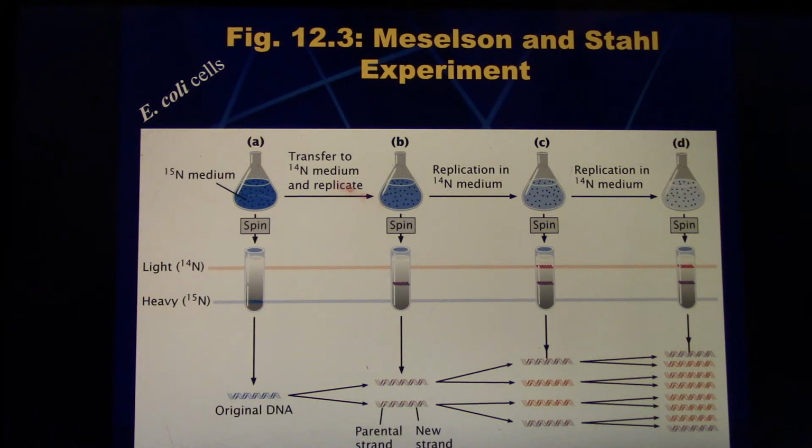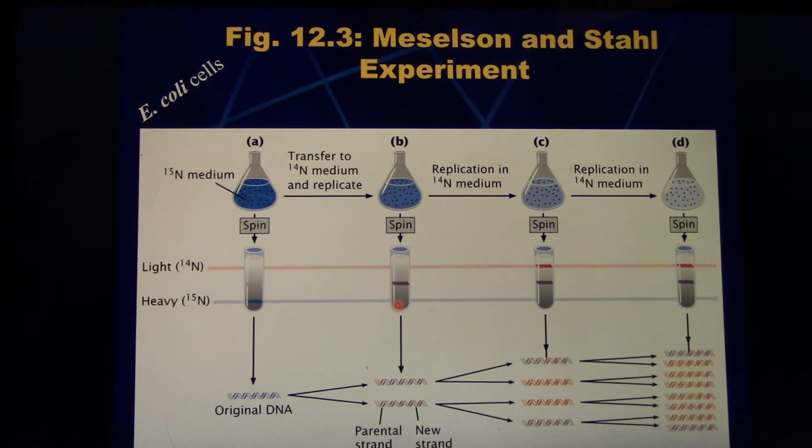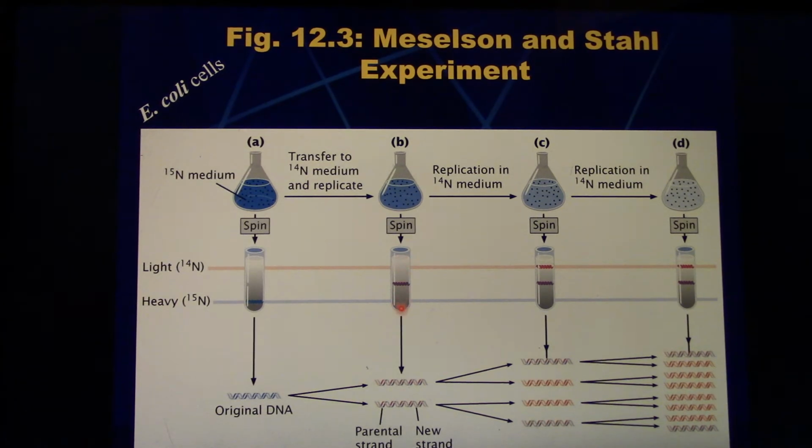in blue. Then they saved some of these bacteria. They didn't lyse all of them. They grew them in N15. They spun them down, took off the liquid, and then suspended them in nitrogen-14 containing media and let them replicate. And what they found, when they broke open the cells, got the DNA out and spun it in this gelatin-like substance in the centrifuge, was that they lost their heavy DNA and they had something that was a little bit lighter.